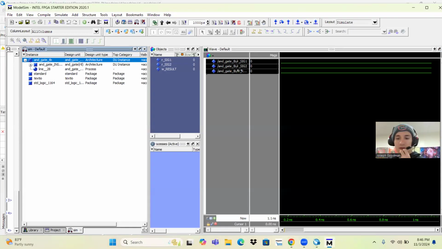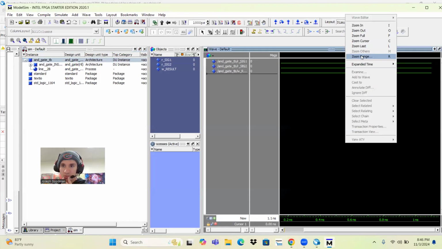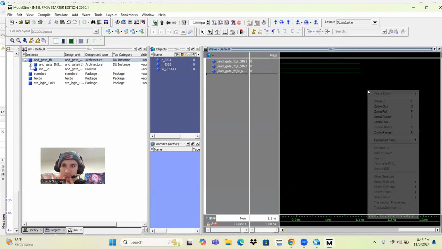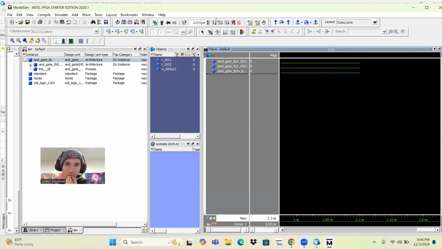This is just so fun. Hmm. How did I get it working before? Zoom range? No. Expand time. Zoom cursor. Zoom cursor seems to put it halfway, which is nice. What if I do 1,000 nanoseconds? Does that make it? Oh, zoom's in the way. Zoom, so this doesn't seem very helpful. I do 10,000 nanoseconds.